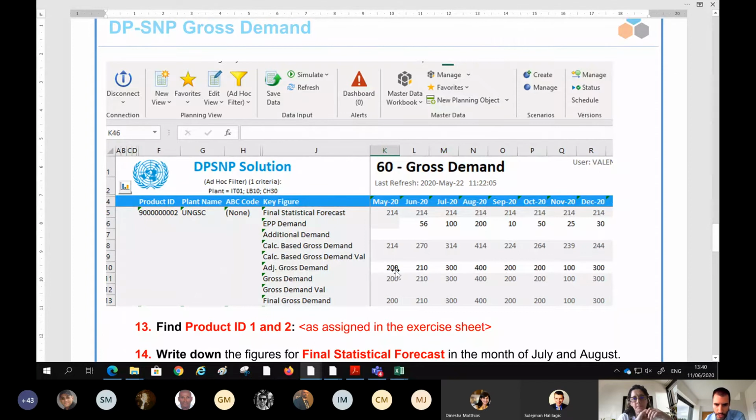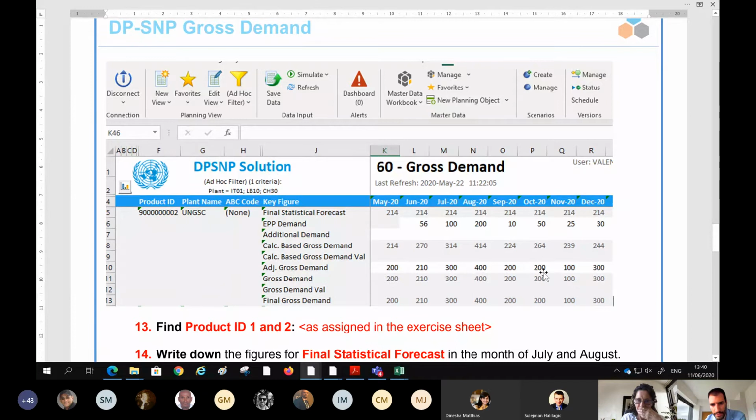But remember, what we enter is the final gross demand. We cannot add something negative to reduce. If we want to reduce by 60, we will put in June 210. We will not put minus 60, right? So whenever we adjust, we are not entering the adjustment. We are entering the adjusted gross demand. This is something similar to what we did in other templates.